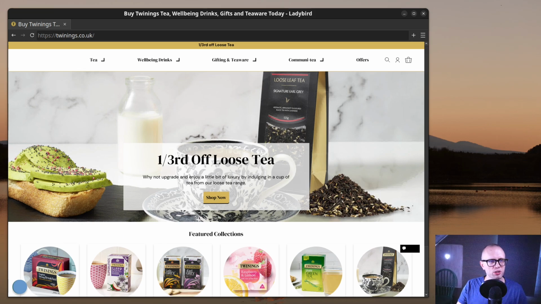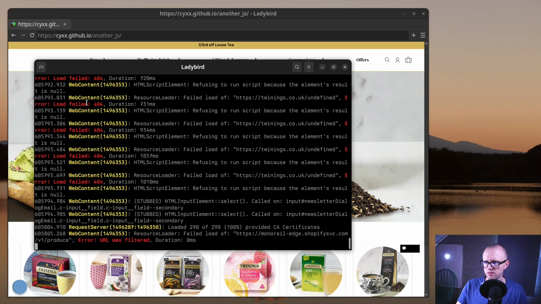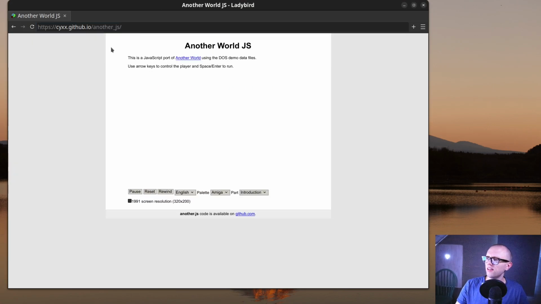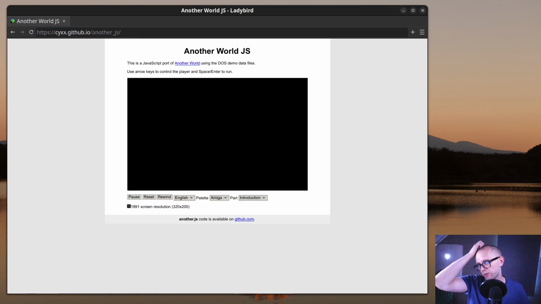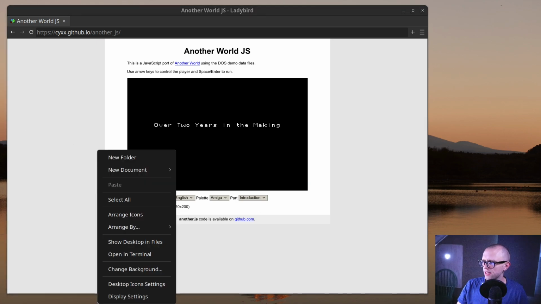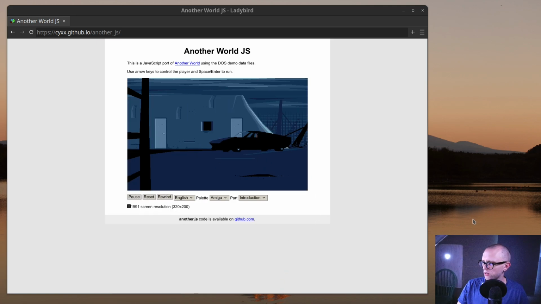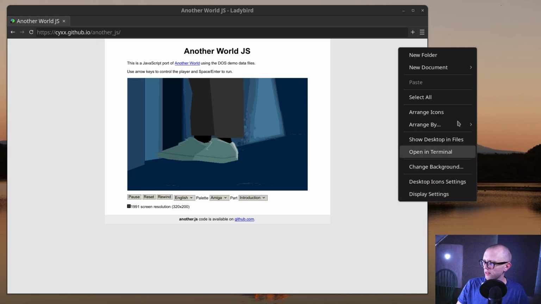And then I wanted to show you, I have this game that we like to test with sometimes. It is a port of... I need to relaunch the browser. Yeah. A port of Another World. It's an old DOS game. And it used to be that we couldn't really run this game without saturating the CPU, and we wouldn't get the smooth animation. But now, thanks to all the JavaScript engine work this month, the game actually runs smoothly.